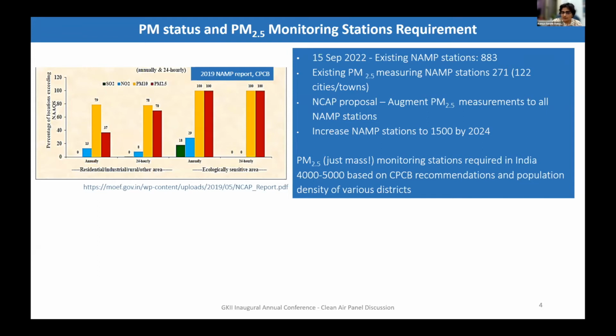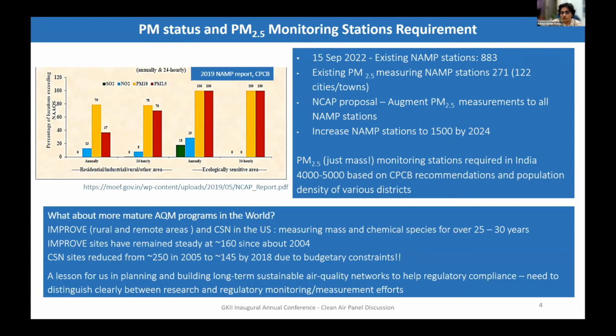Now, this is all great, but let's look at what more mature air quality programs, specifically from the regulatory perspective across the world and specifically the US, tell us about what is a good, sustainable model for making measurements. Should we go with time integrated measurements largely for regulatory purposes, complemented by some near real-time measurements in air quality hotspots, zones where we have multiple sources, where one might need to better understand the atmospheric processing and transformations? What is a meaningful balance to get mechanistic understanding while also providing adequate spatial density to make regulatory decisions more meaningful?